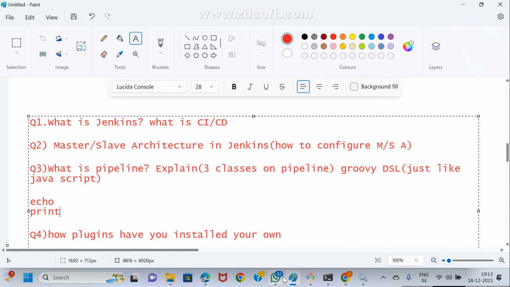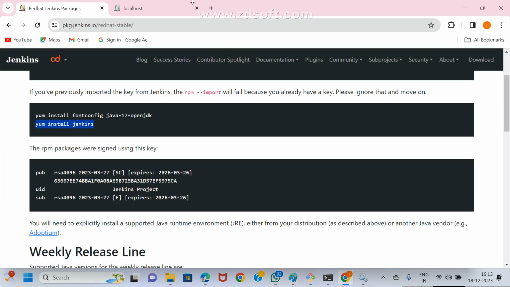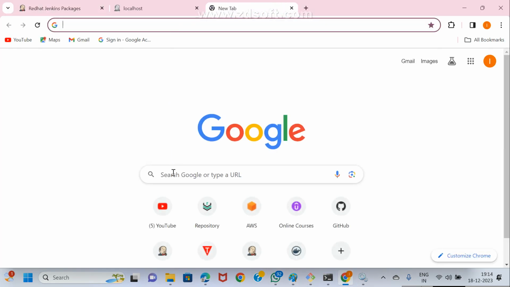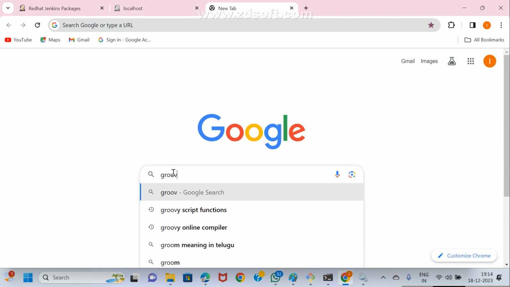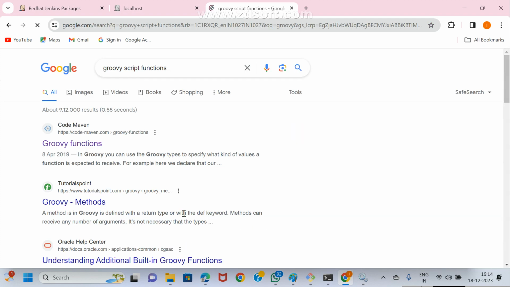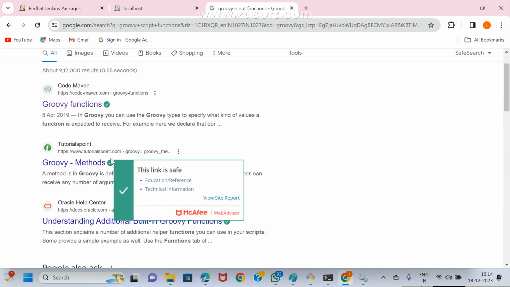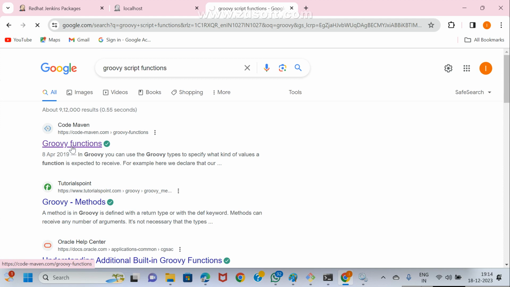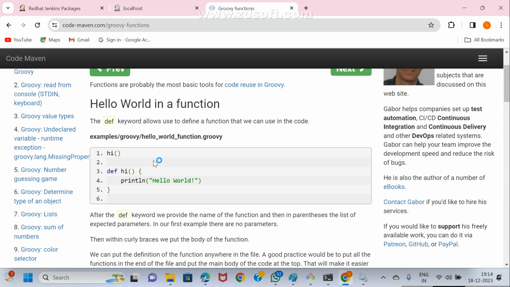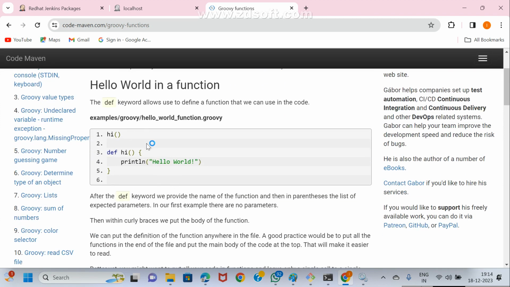You go through the internet and type, for example, Groovy script. Let me take the first one. Here also it is very simple, just like Python, right?